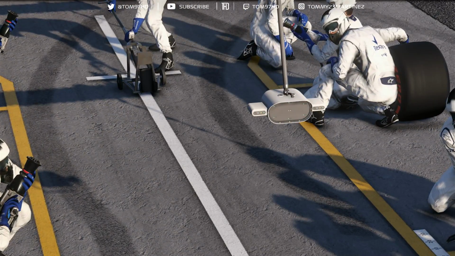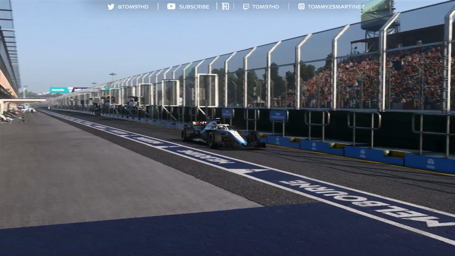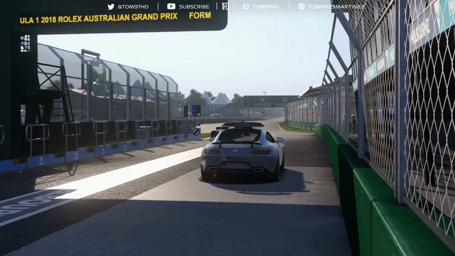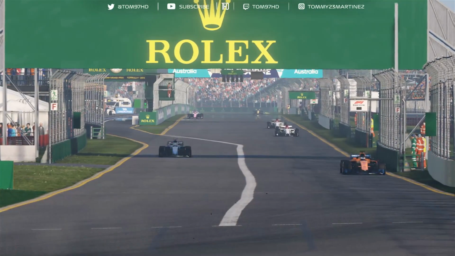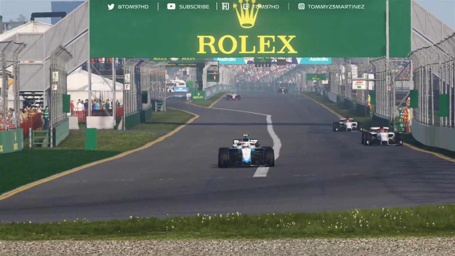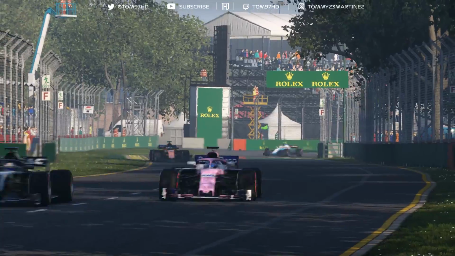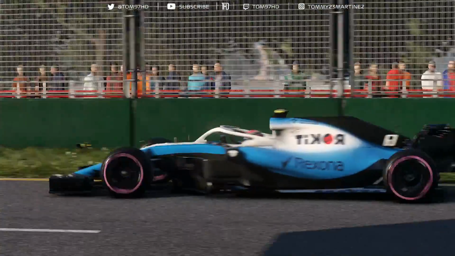Currently P7. Couple of slow cars there, leaving the final corner. You can see on the mini-map there's a slow moving, I want to say that's a Racing Point Force India. And here we go up to speed then. We're currently P10, P11 now, but we are on fresh ultra softs. We're going to rejoin in front of Kimi, which is good, so we haven't lost the place there. We are going to be on the back foot as Lance Stroll. They are out of the race.